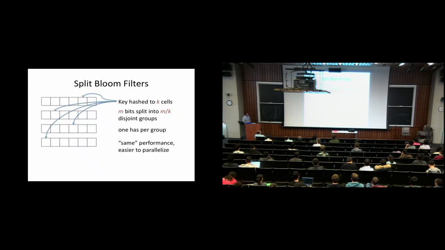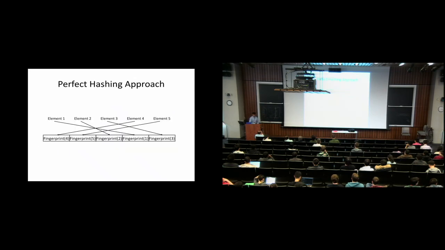All right, just some additional notes. Often it makes sense to split up the Bloom filter, so you take your m bits and split it up into smaller subtables of size m over k, and hash to one location in each subarray. So you still have m bits, but you're just picking one from each subpart. That really has essentially the same performance. There's a small gap that disappears asymptotically. It can be easier to parallelize, for instance, in systems where you want to send off those hashes in parallel.